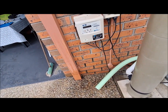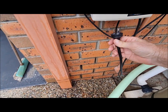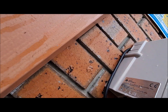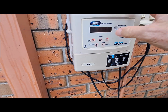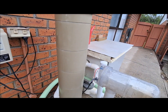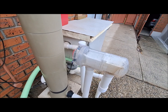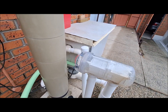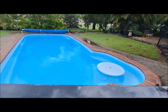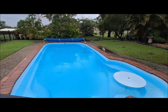And then we unplug the pool pump and plug it back into our SWC box and turn it all back on again. And you'll get a bit of air flowing through the chlorinator, which is normal, and trundle gets back to work. That's all there is to it.